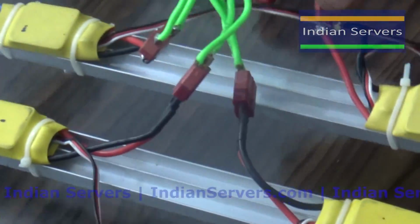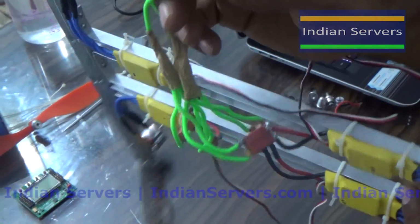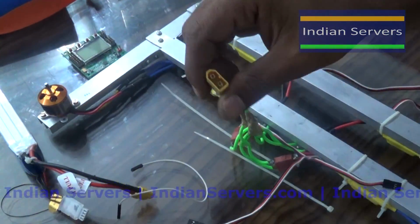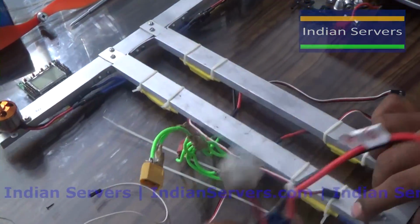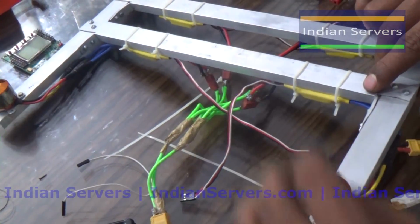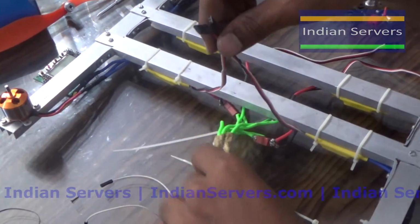There should be no short circuit. If a short circuit happens after connecting the battery, it may damage the components. So now we have connected the power supply cable.